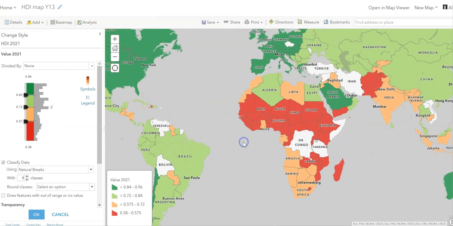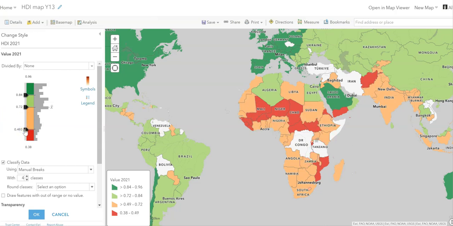But what that tends to do is to make Africa look very, very similar. So what I can do is begin to change this a little bit so that what I'm showing here reflects the full spread in Africa a little bit more. I do that by dragging some of these around. As I drag around, some of the reds begin to disappear. Now, I've got far too many oranges there in Africa, so I can drag this down, and it'll start to bring on some of the greens.